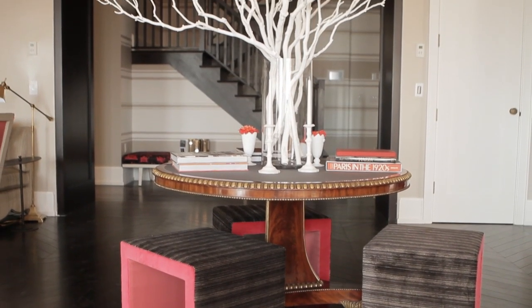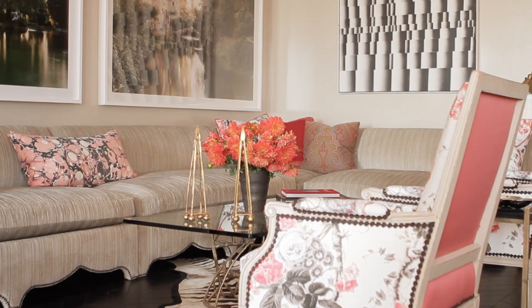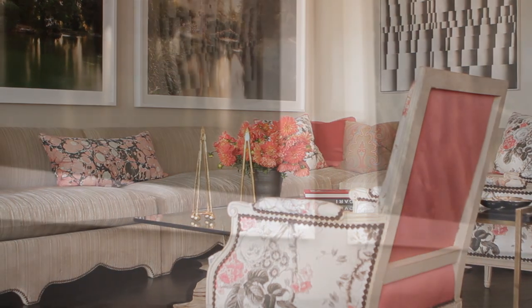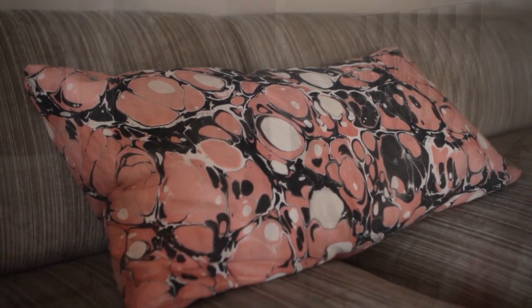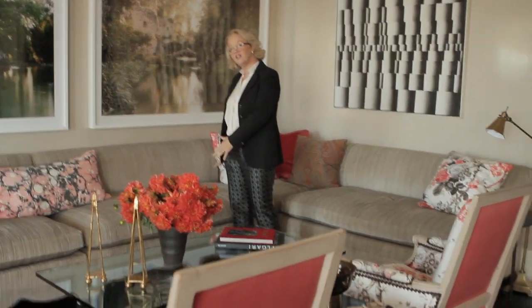As you go into the living room, you have a center table, and the idea of the center table is to reset your sense of the space. We have a large banquette that hugs the walls. Every single fabric in the space is from my collection for Schumacher. I put a wonderful pair of chairs in our chintz from Schumacher, and I love the play of the chintz and then the velvet of the banquette.